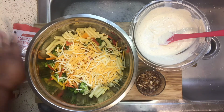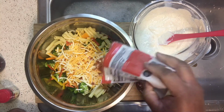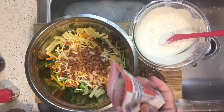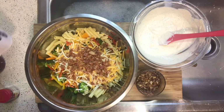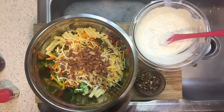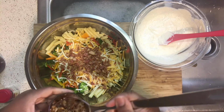And then a few bacon bits or bacon pieces. And these are the real bacon, not the hard ones. So see y'all, this could be really a full meal, because you have everything in it that you would need to fill up. Okay, and then I'm going to put the pecans in here.